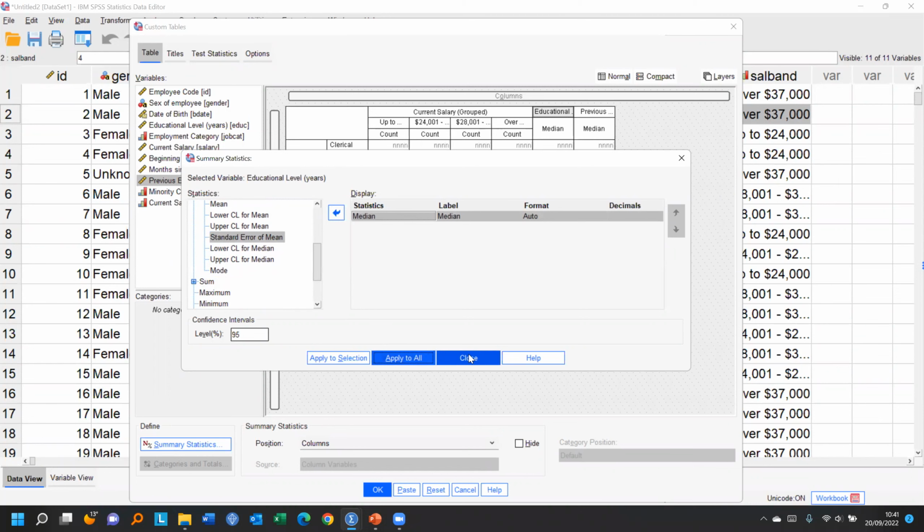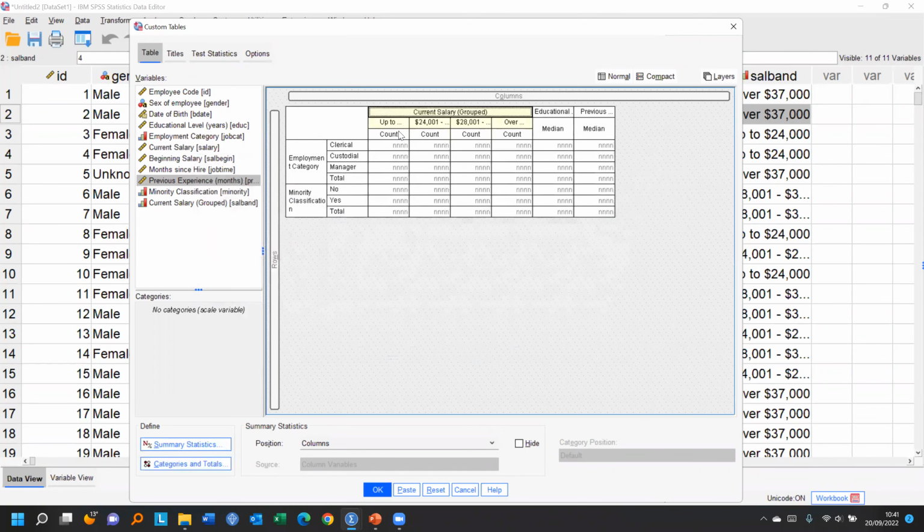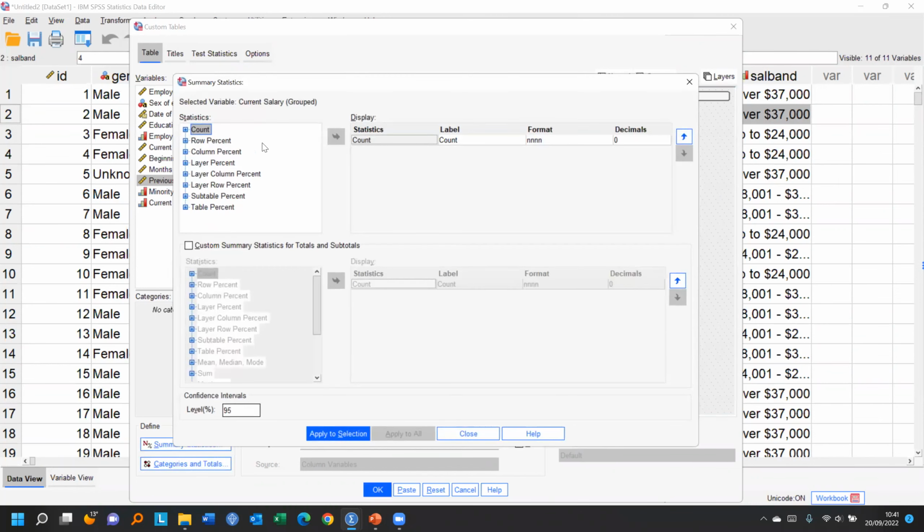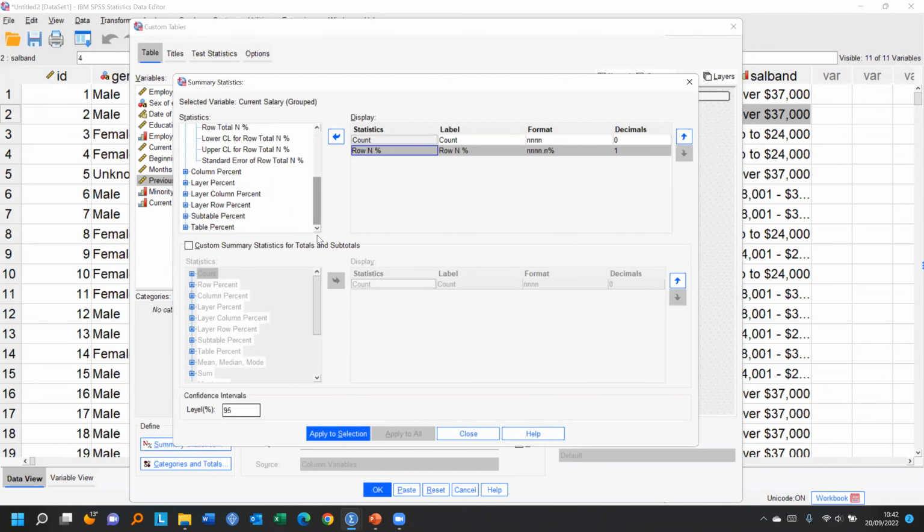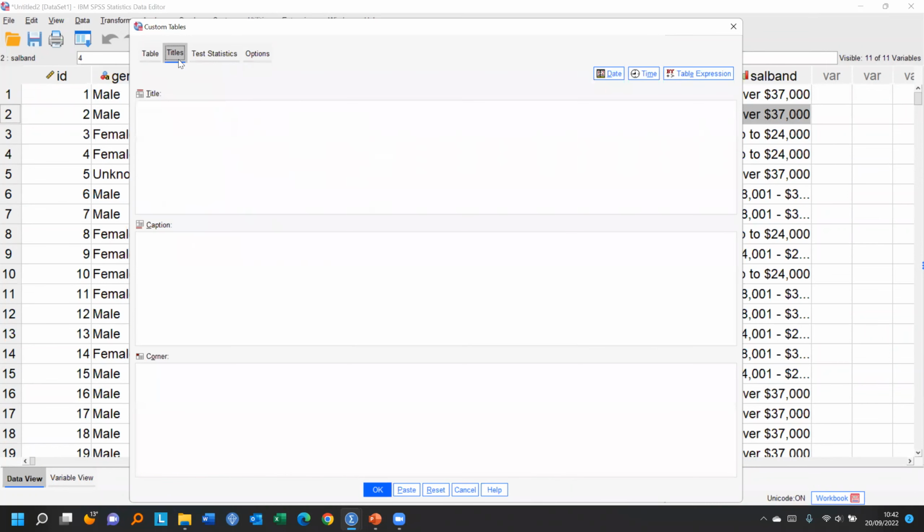Hit apply to all. And then here I could say, well, look, I've got the count, but I really want the row percent as well. So you can see there's a ton of different percentages and controls. And I could control the title and give it an example title, like, this is an example custom table.